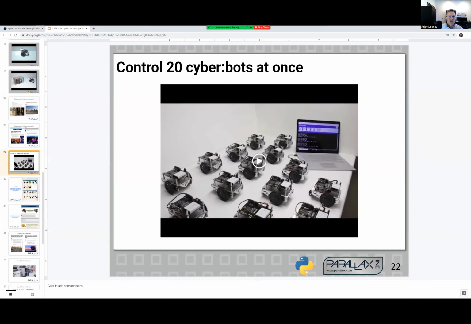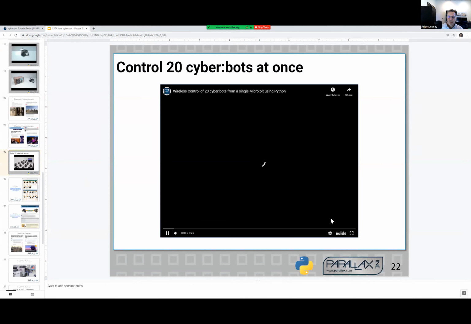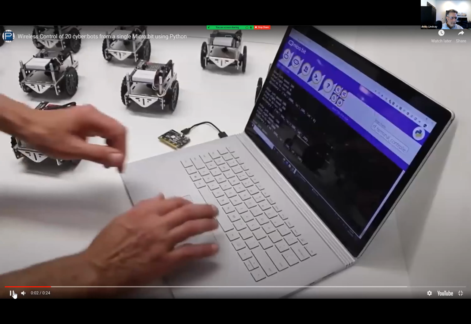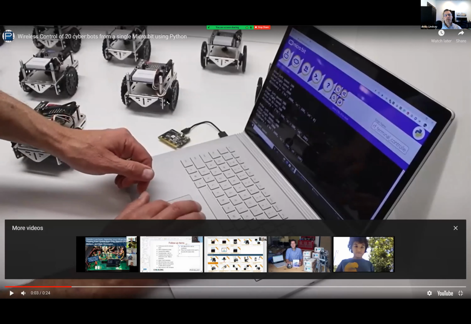Okay, so what we have here is a classroom of, I think, 20 Cyberbot robots. And they all have microbits that are listening for radio signals. And then we have one microbit that is connected to the computer.